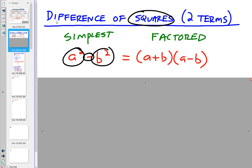Now, that's all fine and dandy, but here's where that paying attention part comes in. I'm going to ask you this over and over again. What does a difference of squares look like in factored form? Those are called conjugates. You're going to hear that word over and over again. Conjugates. Oh, I remember this. You remember conjugates? Conjugates are just 2 binomials where the only thing different between them is the sign in the middle. Don't get turned off right now, because I know that we don't think well abstractly, like, what? I don't get it. A's and B's, forget it. It's too hard. Not yet. I'm just trying to give you a little bit of an explanation.